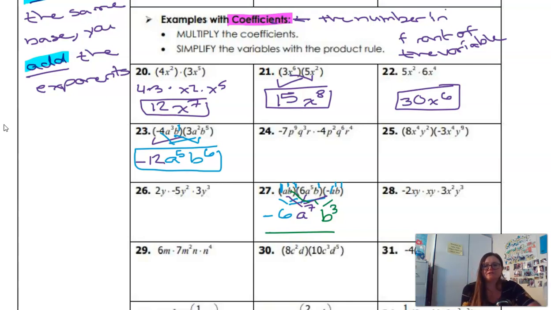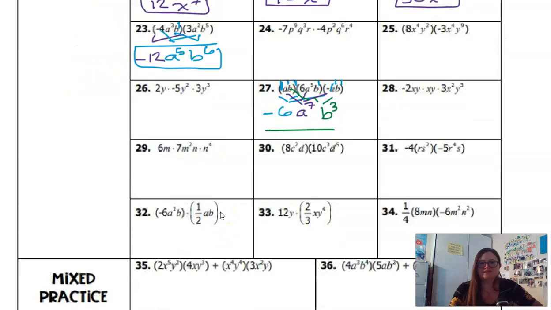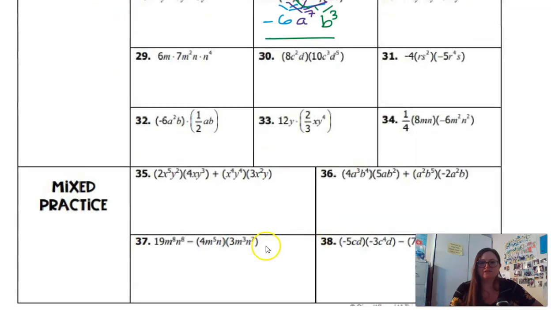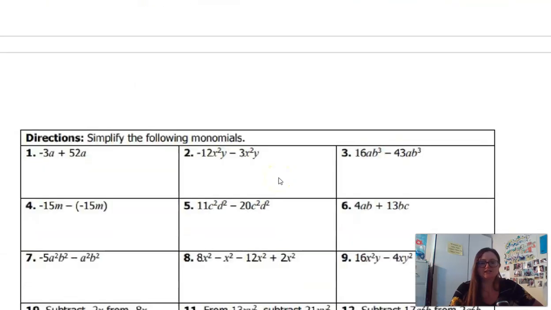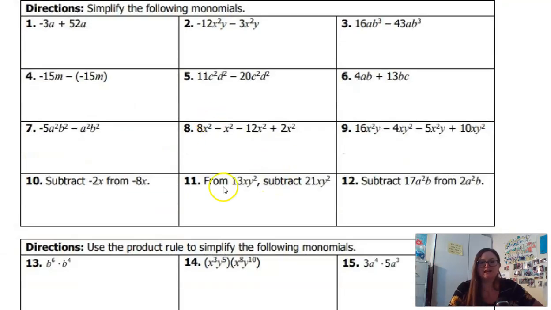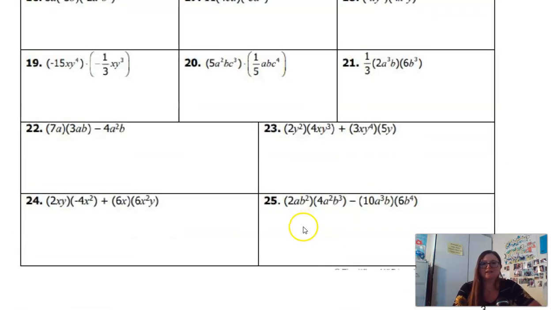Alright, so what I want you to do next is finish this problem set here. And then there's actually a homework assignment associated with this. So if you go down, you're going to finish this page, and then I want you to continue practicing. But I assigned this page on an assignment on Teams. So when you finish watching this video, you need to do 2 things. First, you need to do the video assignment, the video quiz, to show that you watched this video. And then you need to do this page right here as a worksheet.